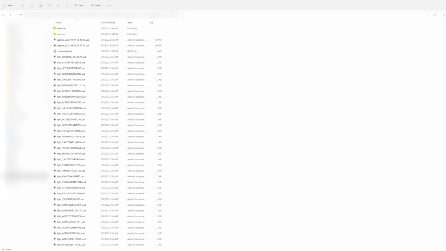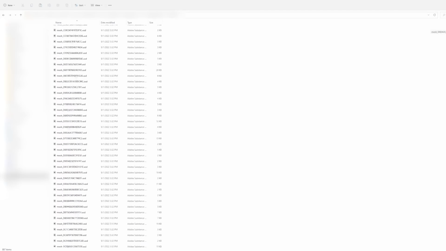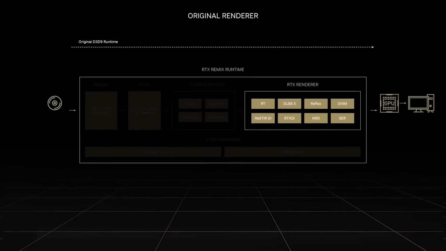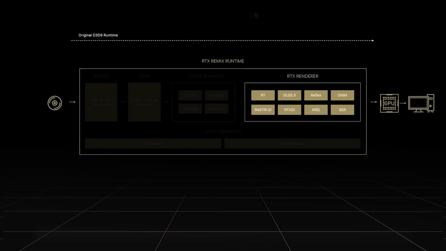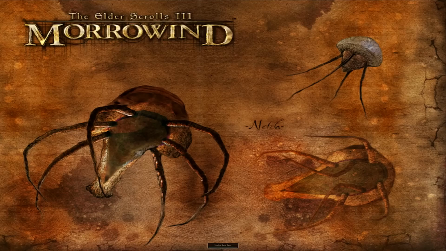The exported mod comprises all the USD files we've changed in addition to the RTX Remix runtime. The Remix runtime will switch out the original game assets in real time, all while adding path-traced rendering powered by RTX for beautiful graphics, DLSS 3 to boost frame rates, and Reflex to improve responsiveness into the game. All we have to do is launch the game to start playing.